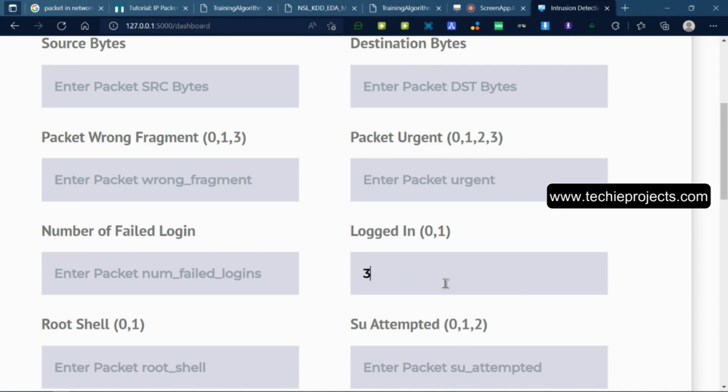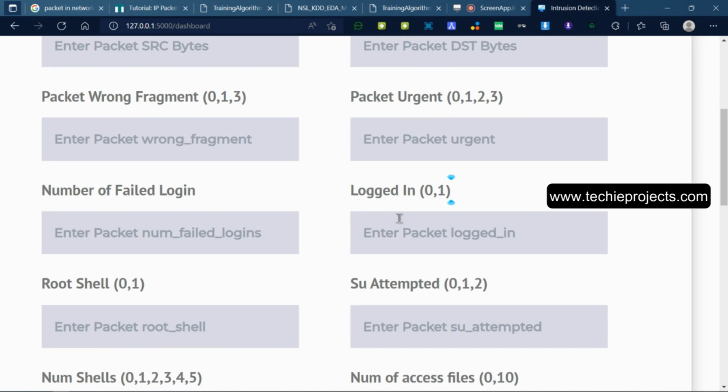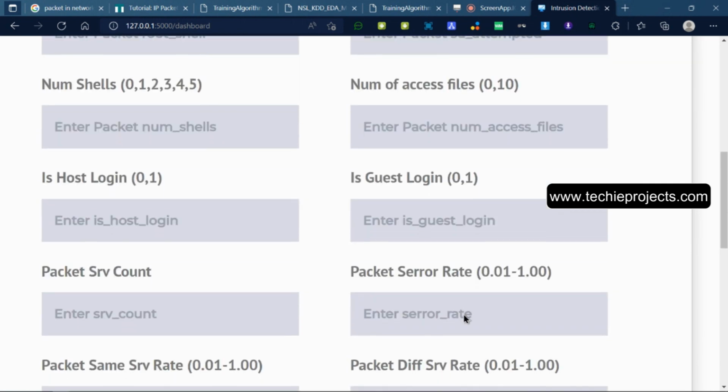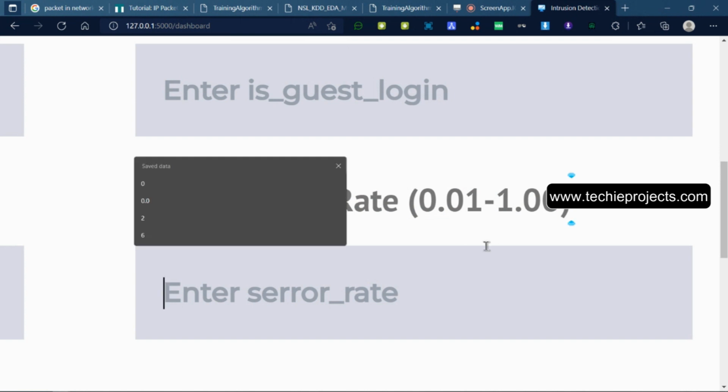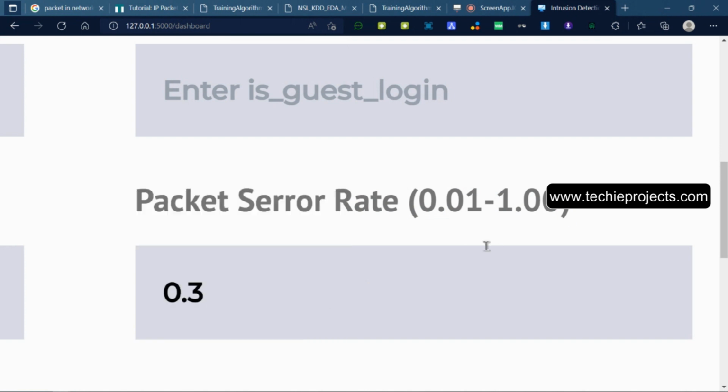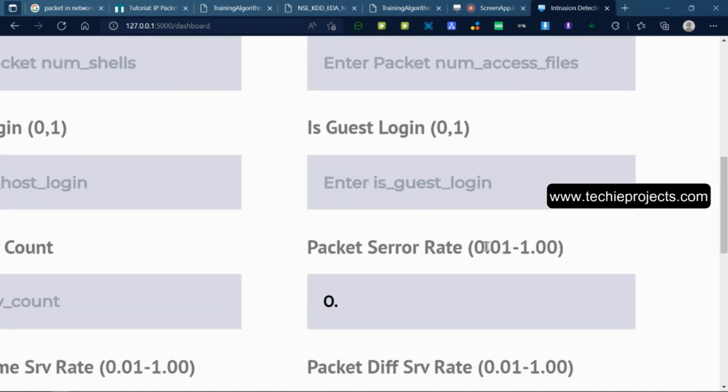If you enter 2, 3 or 4, it will predict, but there is a possibility that it will give you a wrong prediction. So make sure to enter the parameter values as I have mentioned. Here I have mentioned 0.01 to 1.0, so you have to enter in between this range.